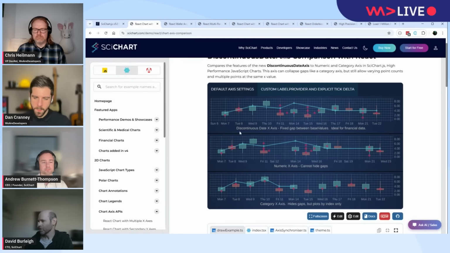So we've created this new axis type where you specify a set of base values that determines your axis scale, and then you map your X data to that scale and plot it, and it solves all these problems and gives you this nice gap collapsing thing. But the principle there is much broader than just this particular use case for financials.